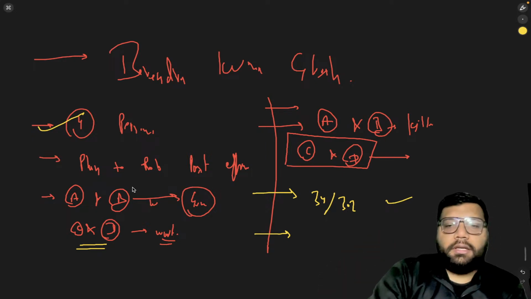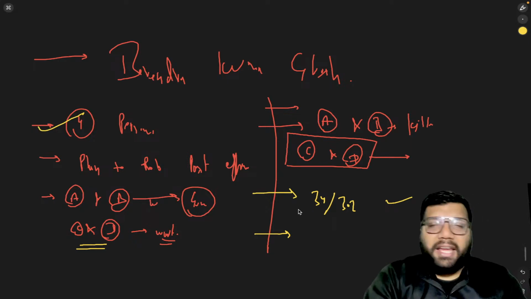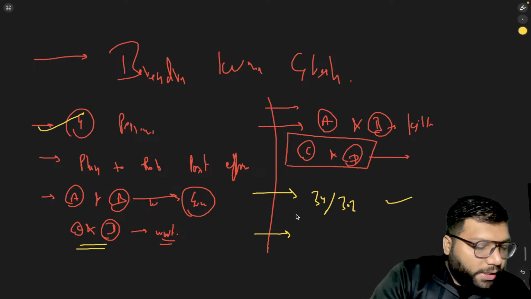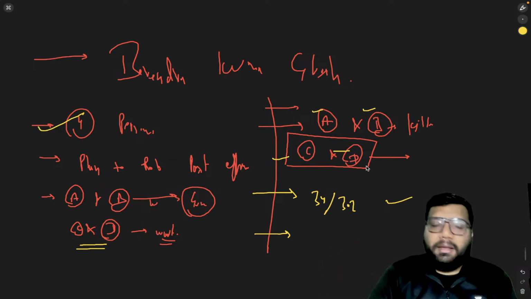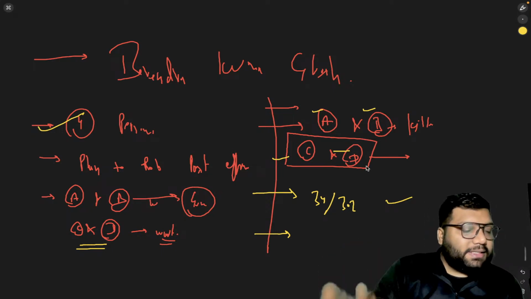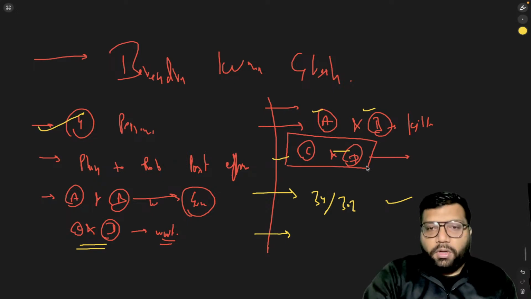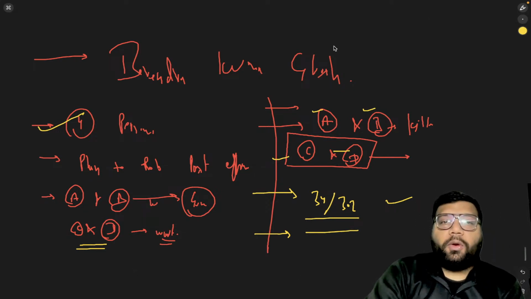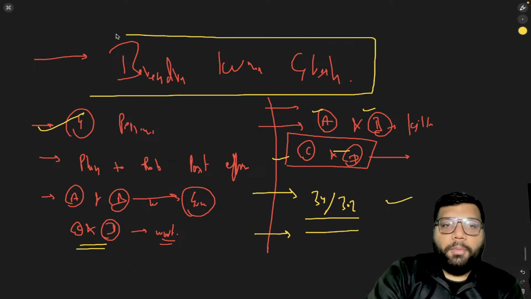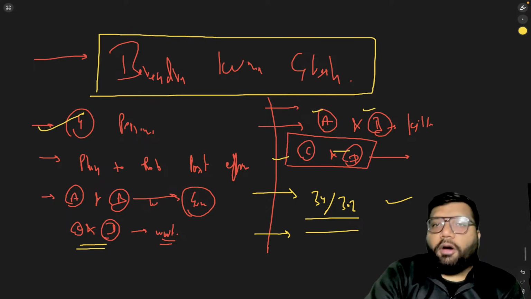And at last, if all three essentials have been fulfilled, then the fourth essential tells that each of such persons, which is A, B, C and D, is liable for that act in the same manner as if it were done by him alone. So section 34, read with 302. So that was your landmark judgment of Barendra Kumar Ghosh. Now coming to one more important part of section 34.